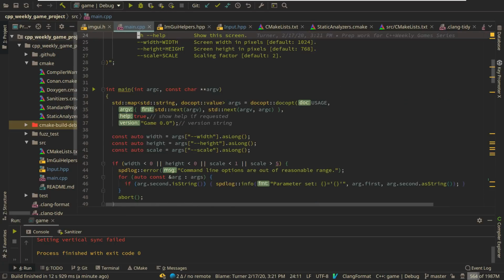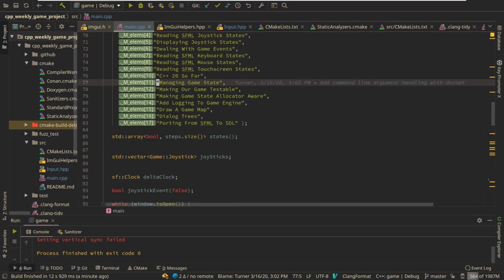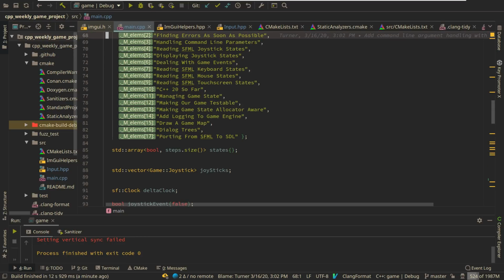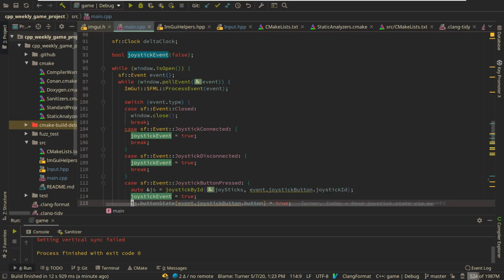Now, if you go back to my to-do list, managing game state and making our game testable are supposed to come quite a bit later. But I'm going to look at this right now. So I am building up these joystick events. And I need to know what to do with the set of joystick events because I want to replay this. And again, we have this question of, do I say there was a joystick event and this is the new state, and therefore you replay whatever the current state is. That's probably the most portable way to deal with this.